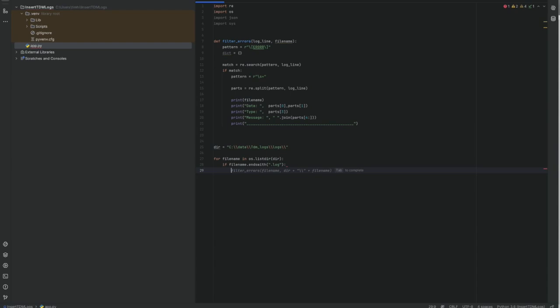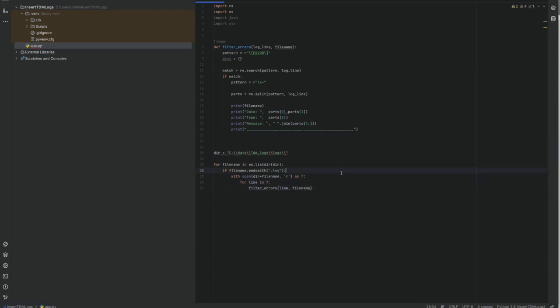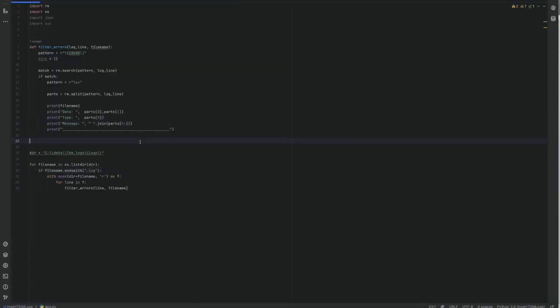Like on your cell phone when you misspell a word or something. But this time I'm going to do with open. And yeah, that's correct. And then for a line, so it knows that. And then here we want to call our errors. Okay, so that's pretty cool. So JetBrains pretty much did everything for us on that. We didn't have to do anything. So that was kind of cool.